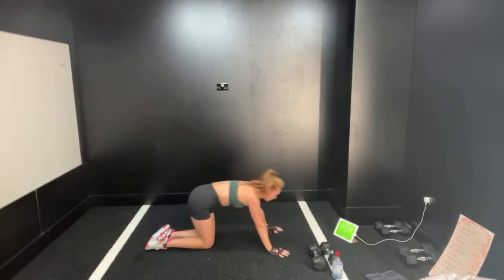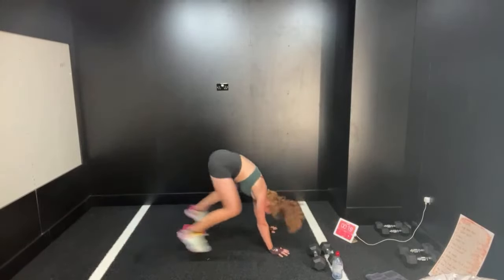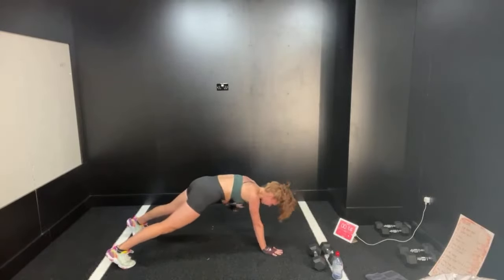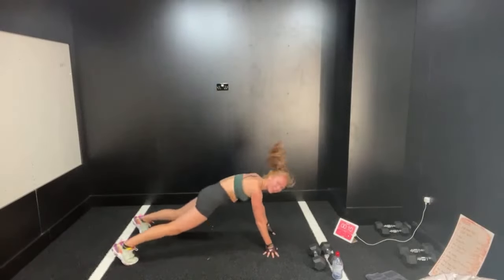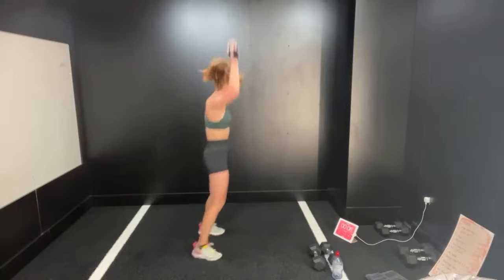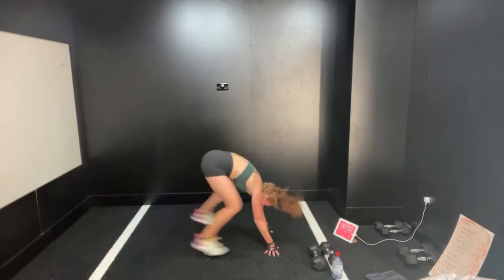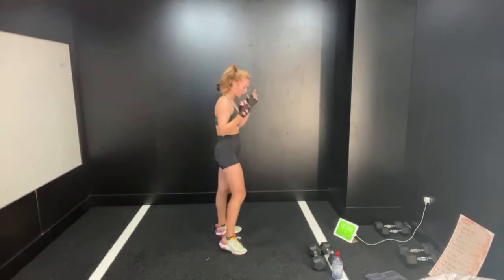Three, two, go. So row, jump in, jump up. It's not a burpee, it's a man maker or a woman maker. Stop. Back down we go, cross body mountain climbs, okay?